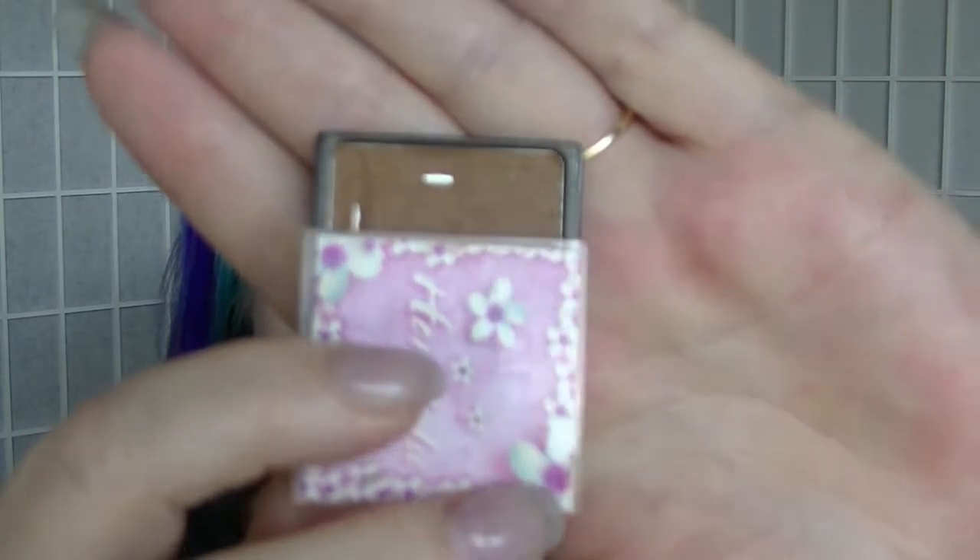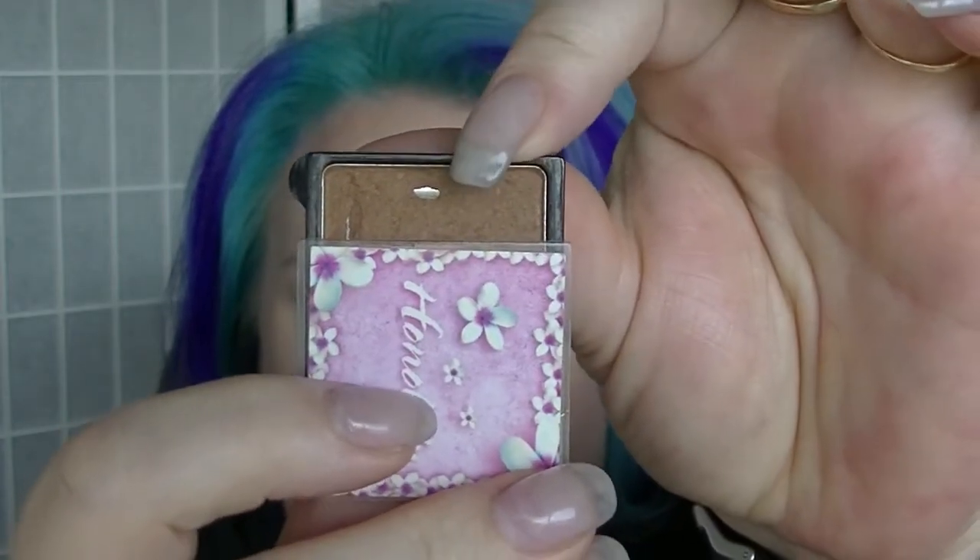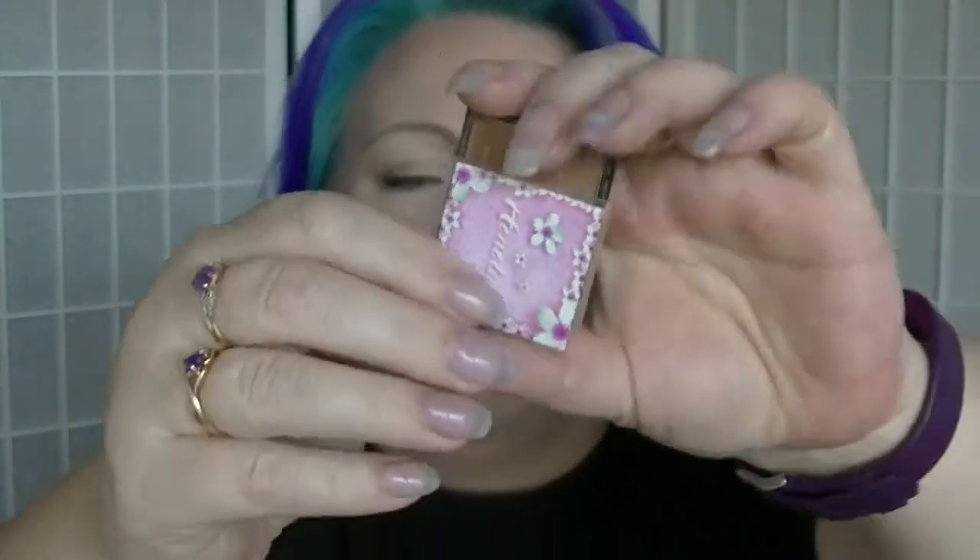I have finished off two more things and almost finished a third, so I will be drawing three things today. First, the things I have used up: the Swiss Rosehip Facial Moisturiser. I finished this fairly quickly because it's only a 10ml sample. It looks like there's a tiny bit left but I can't get any more out, so I'm not going to cut it open. And I finally hit proper pan in my Honolulu Bronzer from W7 — I hit pan here doing my eyeshadow, which is why it's a small spot.